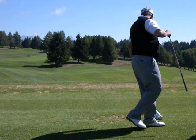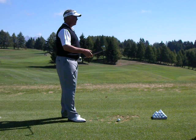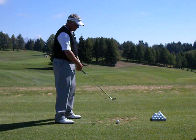But the biggest thing you will probably notice here, or you should see, is that every swing that I make is the same. Club shaft just gets a little bit longer, so I get a little bit wider and stand a little bit further from the ball. But every swing is the same. I'm not trying to do anything different. Every one, I try to make the same swing.